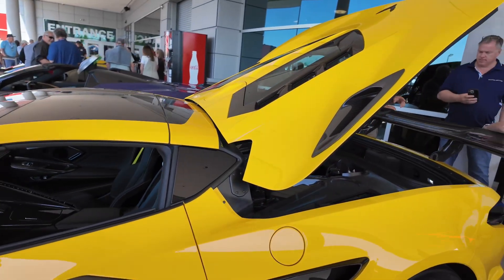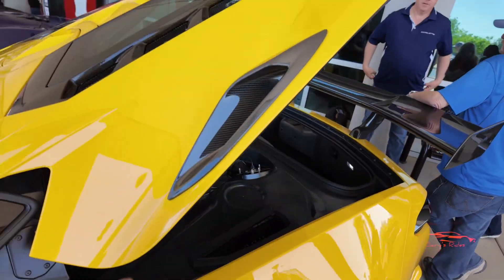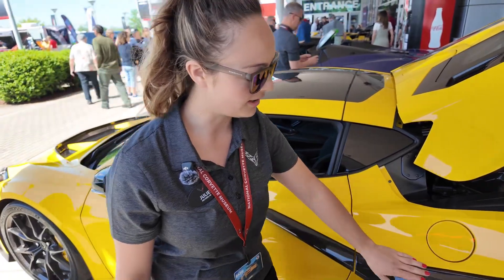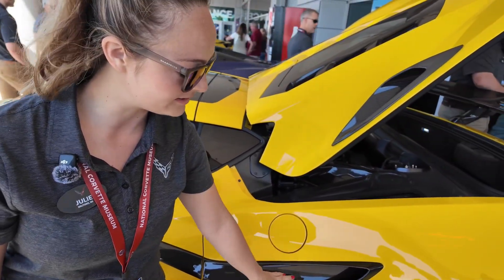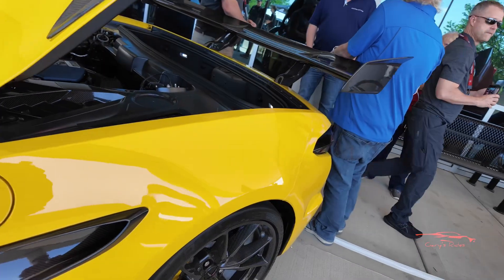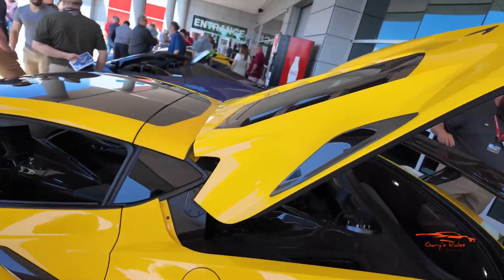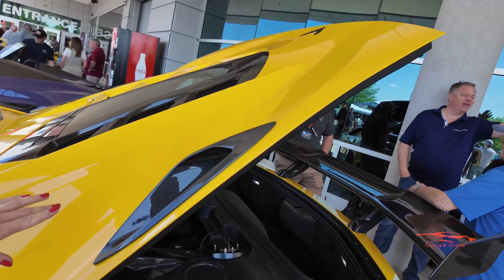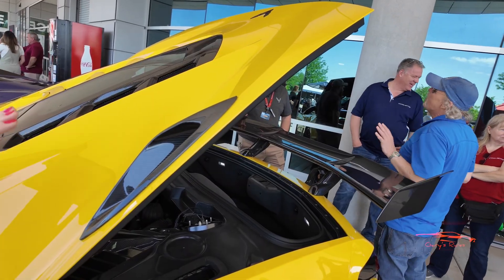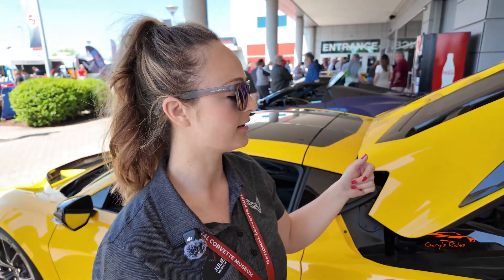Now as far as the ZR1, tell me what this vent is for on the rear hatch. So this wishbone design is the same on the Z06, but a unique feature for the ZR1 is this cooling duct, and that's actually for the brakes — specifically to cool those big rotors and calipers, which also need a lot of cooling. And this one is the hatch inlet — that's for additional engine cooling up here, which we don't have on the Z06. We had it on previous models and we brought it back for some additional cooling.